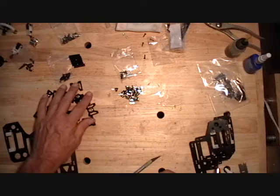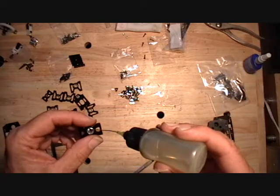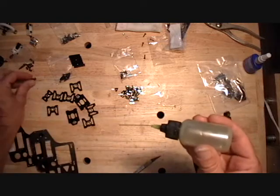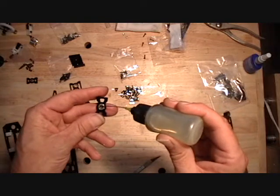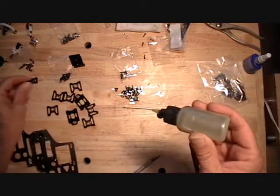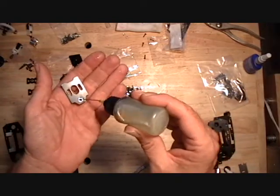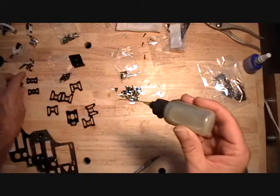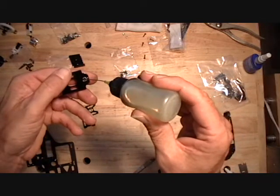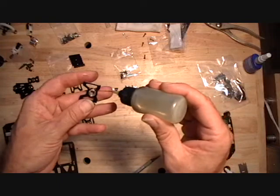So I'm going to gather up all my bearing blocks, and I'm going to take this opportunity, since the red Loctite is fully cured out, to just add a drop of oil to these bearings. And these secondary drive gear bearings, I think it's really important because they're running about 10,000 RPM and they need some lubrication. Just put it right there on the crack between the shield and the inner race. It'll work in.